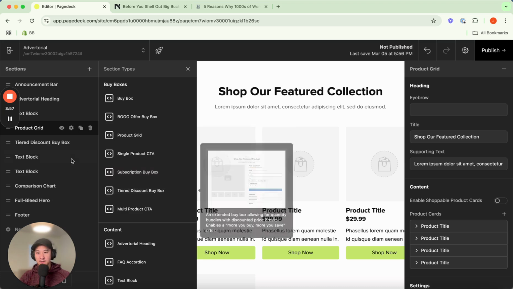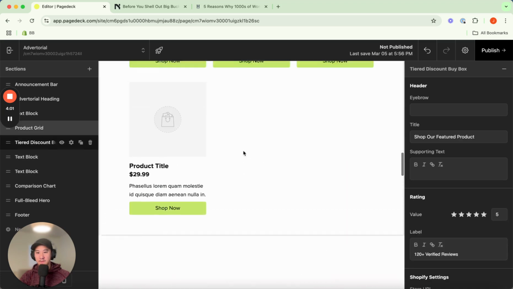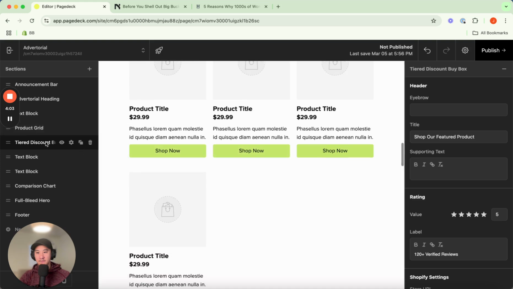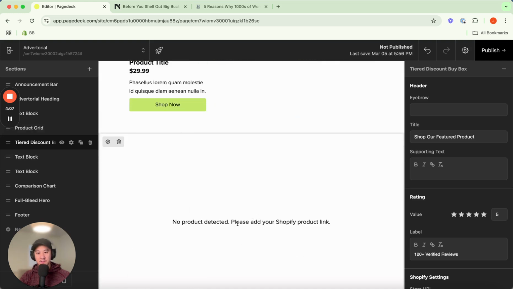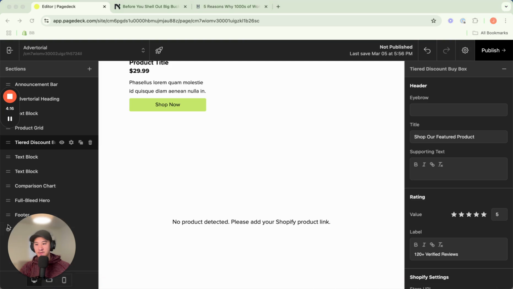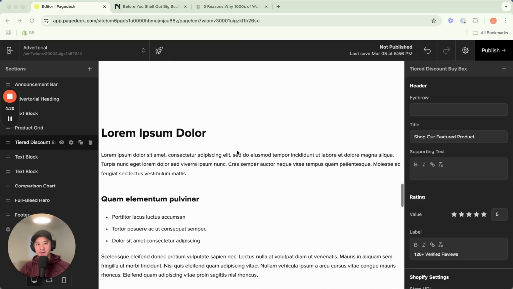So this could be for trying to get people to purchase more. But yeah, I don't know why this one is not showing, but yeah, I think we've got to choose the product. And just, yeah, a lot of different options to customize. So this is called Pagedeck.